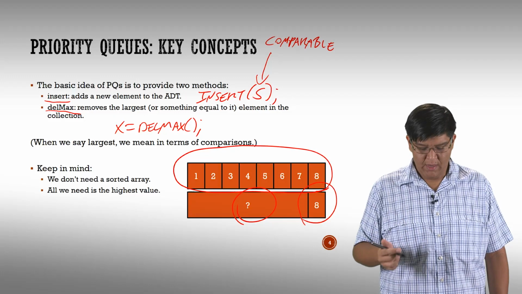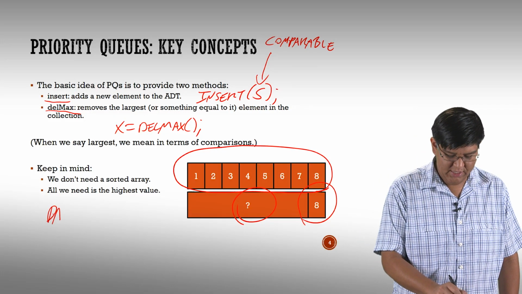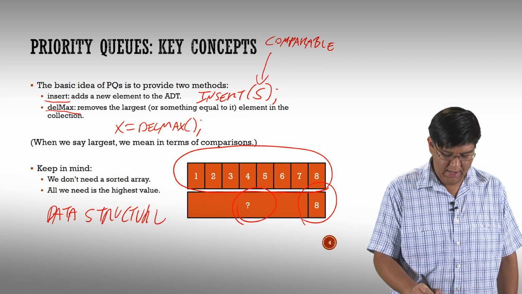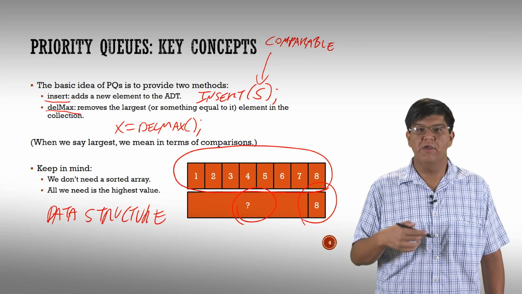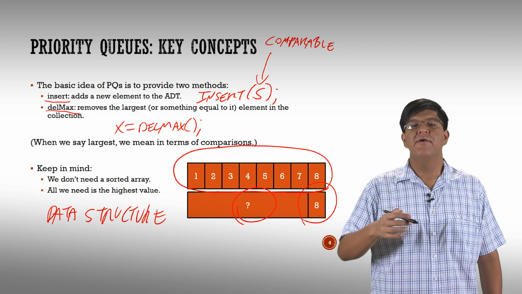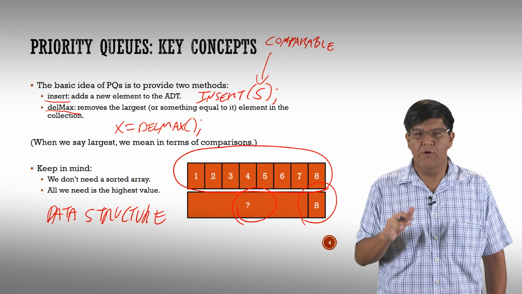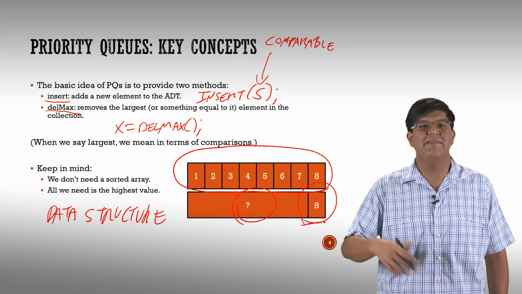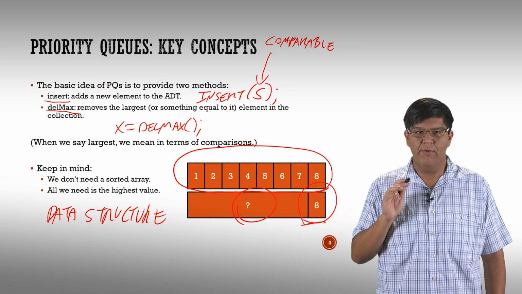So this discussion is somehow leading to this idea of data structures. The question is, how do we structure our data in a way that enables us to develop our ADT to be something that we can quickly implement? That's going to aid us later on, so just keep this in mind. This functionality only requires this one thing, this 8 over here. We only need to see the largest thing. That's the only thing that's going to be required. All right, so conceptually, this is what a priority queue is.